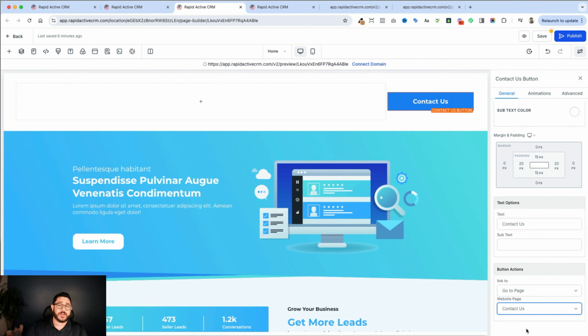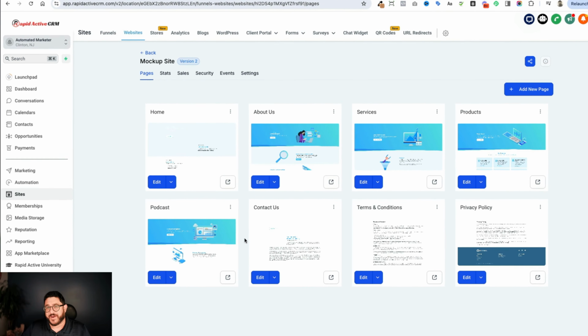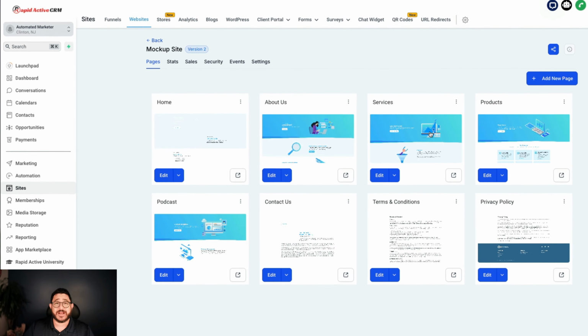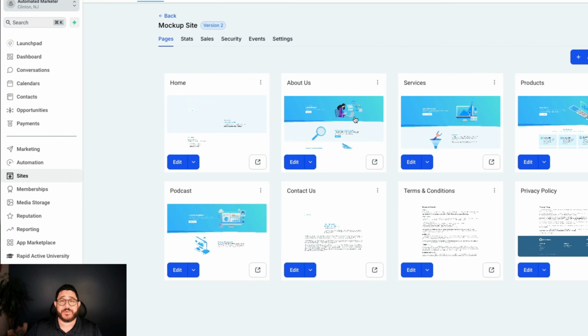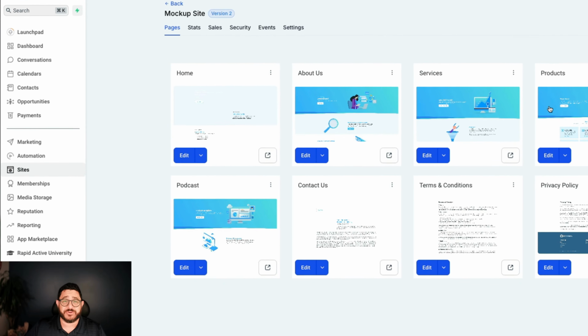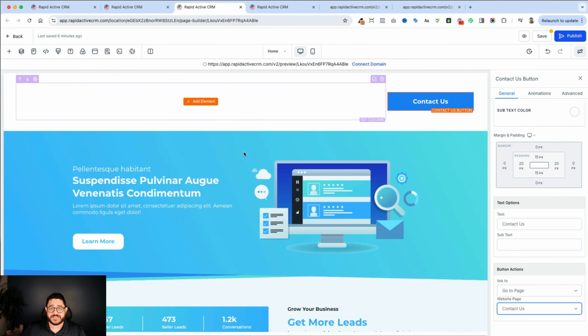And you want to make sure that your pages are kind of built, even if they're empty. You just want to make sure that, as I have it here, the base pages are already there. Now, I've already done the artwork. I actually use one of the great templates that High Level has. By all means, just add a page that's completely blank and put it right in there. All right, so we've done that, and we're going to go back into the page.